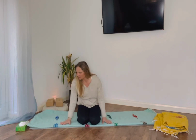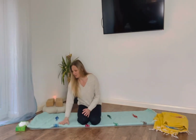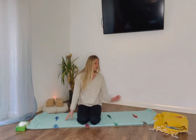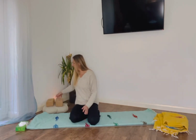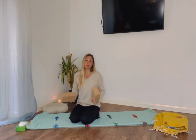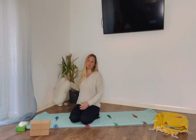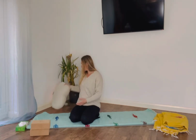So a couple of props that you need for this very short sequence. First of all, I've put a blanket over my yoga mat because I like to have it warm and comfy when I don't feel great. I have another blanket over here that we will use later. I've got two blocks, but if you don't have two blocks, maybe two big books might do as well. Or you have a stack of pillows and then a big pillow that helps you to bear different shapes or formats.